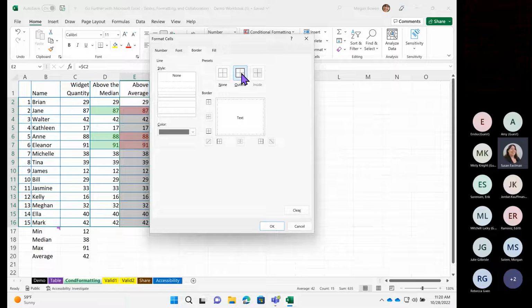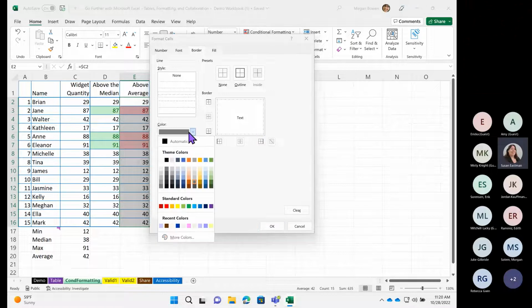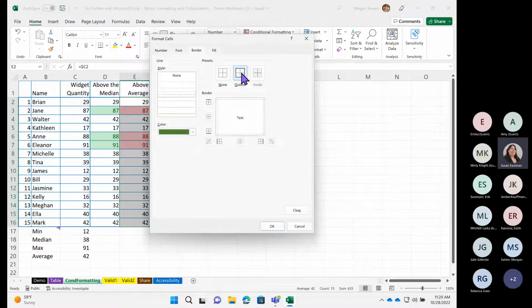Okay, I know these colors are going to be hard to see. They're kind of in the middle here with the text, where the text demo is. But in here, it gives you a preview of what your cell would look like. I'm going to go ahead and change the color. I think that one was orange. Try and put a green.